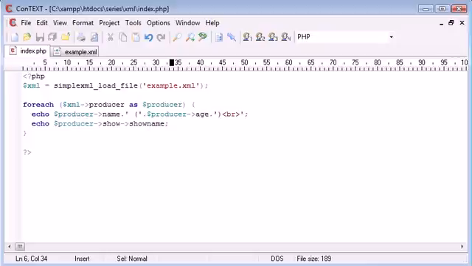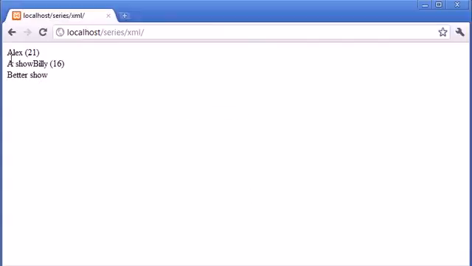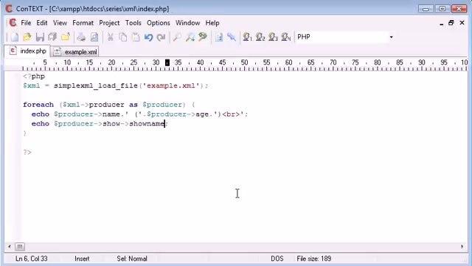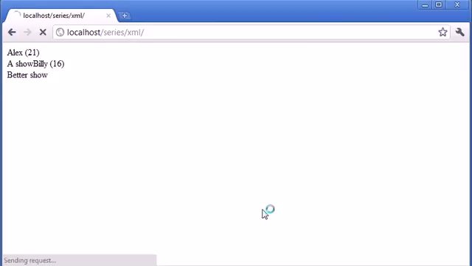Well, absolutely, let's refresh and you can see a show under Alex. However, let's put a line break so we can see what we're doing properly. However, we're only showing one show for Alex and one show for Billy.